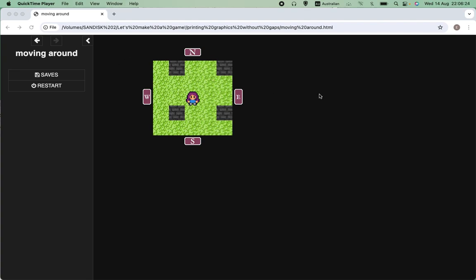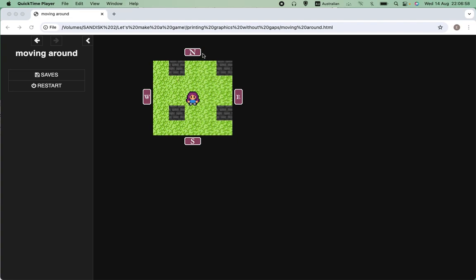But if you saw that video, you might have noticed that it shows the same graphic for the character regardless of which direction they're going in. And that's not normally how it works. Normally they have different graphics for which direction the character is going in. So if you move them to the left, the character will seem to turn, so they're facing to the left, and if they move to the right, they'll be facing to the right, and so on.